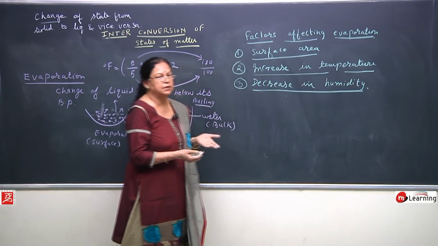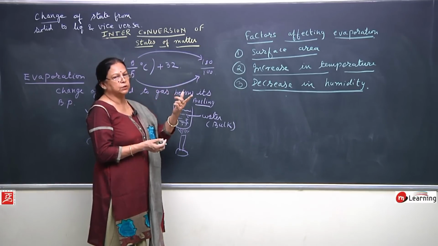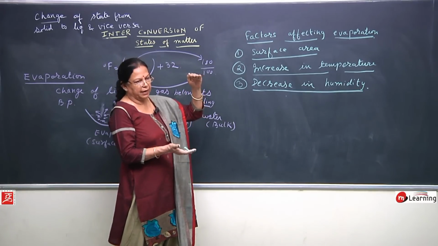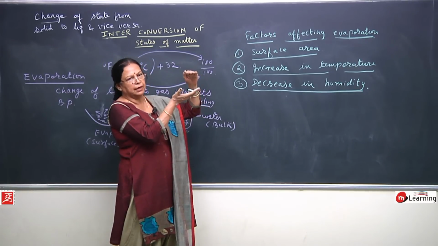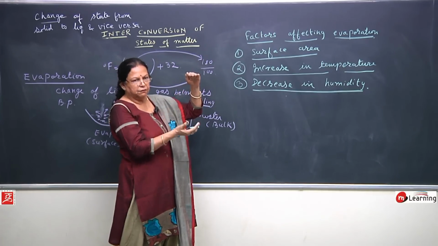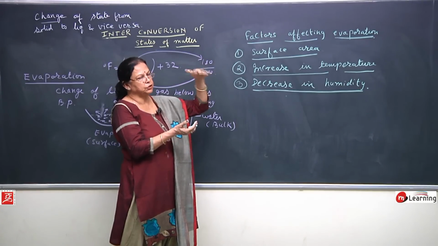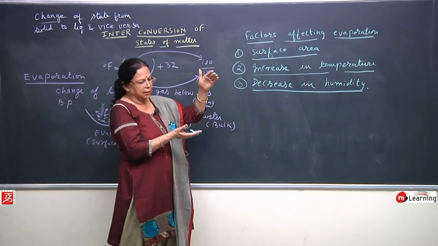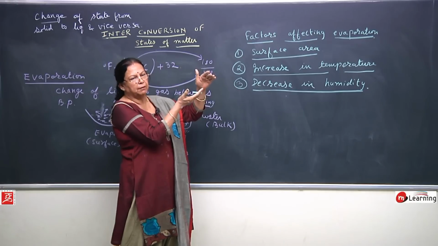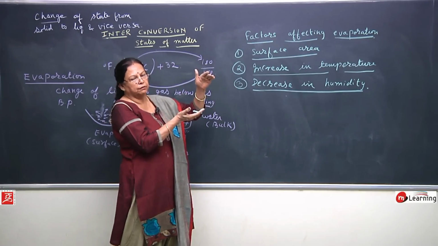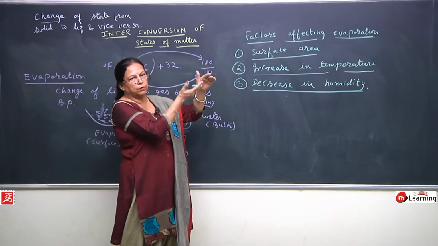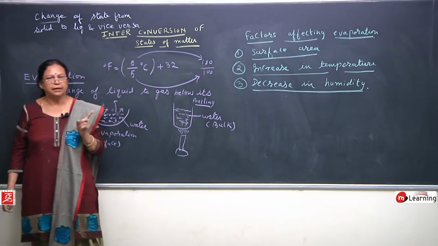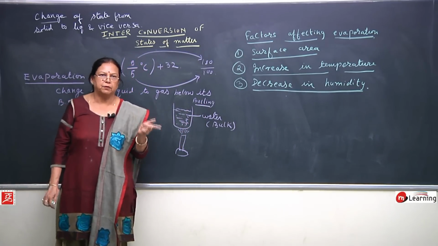In evaporation, liquid water changes into water vapor. So, if water vapor is already there in the atmosphere and by evaporation some more water vapor is coming out into the air, then the rate of evaporation will be less. Now, if humidity is less, or water vapor in the air is less, and you are evaporating water, then this water vapor will go into the air and the process will be faster. So, if there is less humidity, the rate of evaporation is faster.